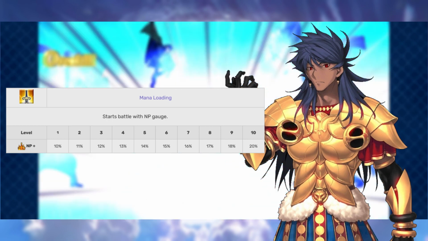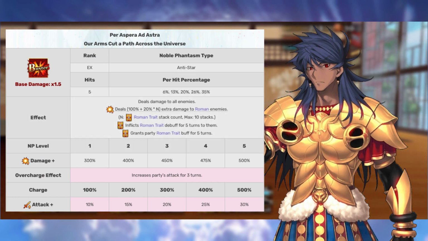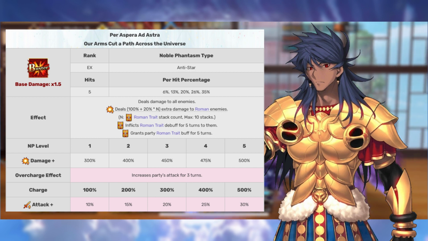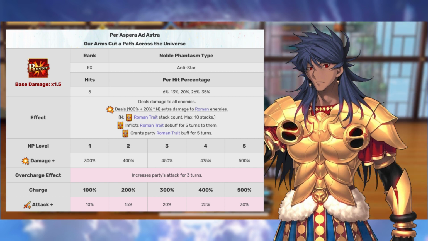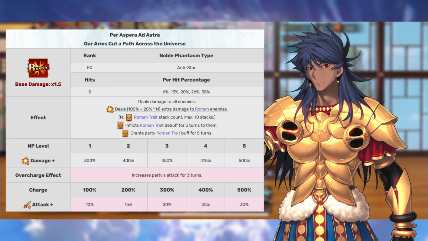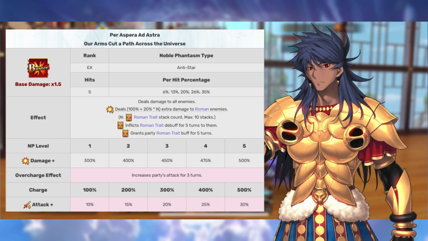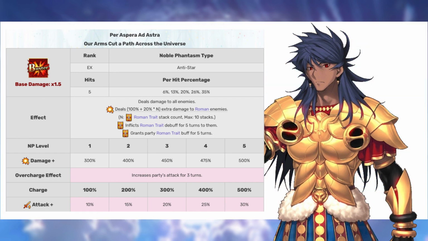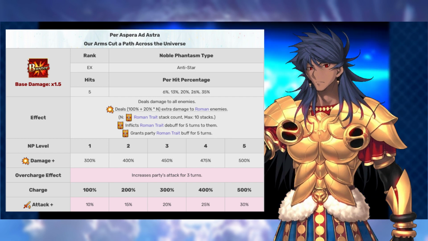And now we get to the most Roman Noble Phantasm in the game, Per Aspera ad Astra rank EX. This hits all enemies for 300 to 500% damage. However, there is a catch here. The enemies you have, they are now Roman, and that means they are under Romulus's purview. So they take an extra 20% damage per Roman stack. You can go ahead and end up maxing at 10 of these stacks, so that's going to mean an extra 200% damage to that enemy.